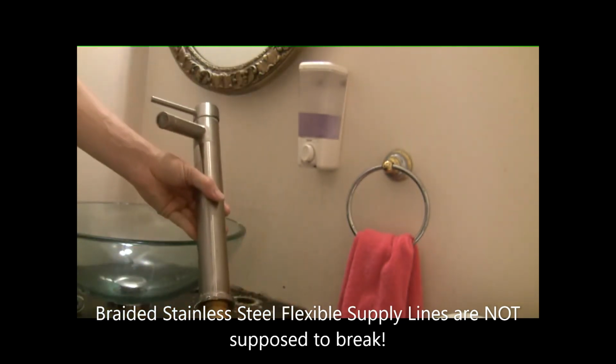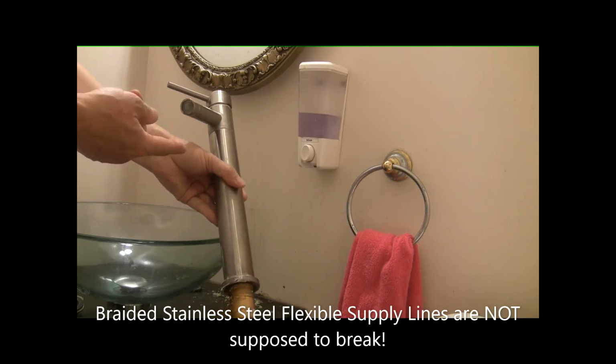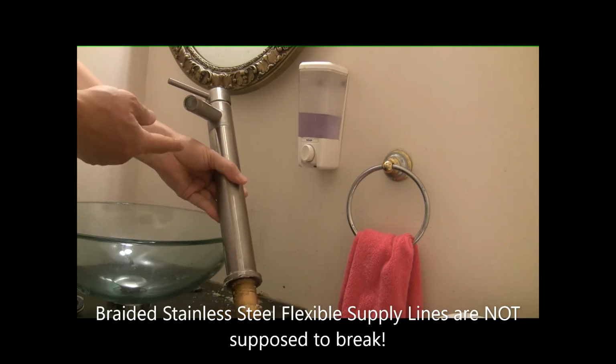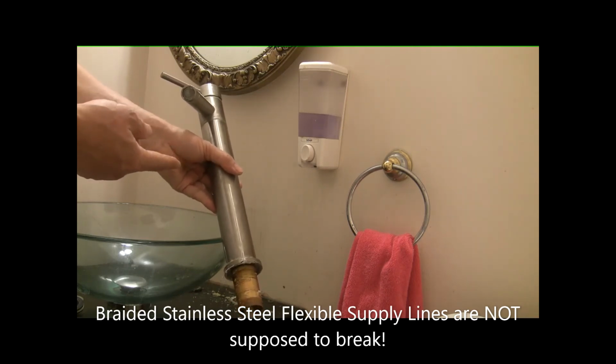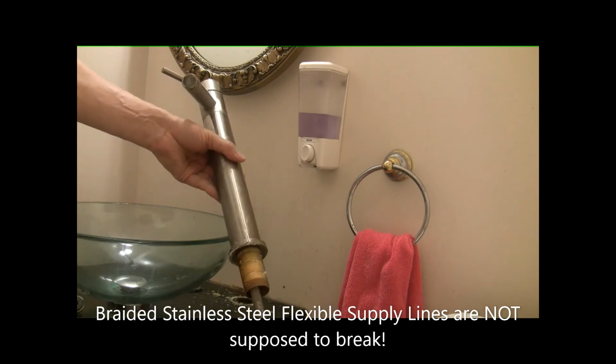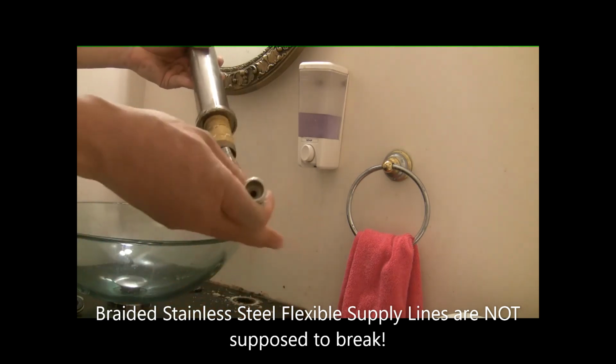I bought this whole faucet from Home Depot less than 5 years ago. It cost over $100, and at this time the water damage, I had to rip out my whole floor, which is going to cost a couple thousand bucks. So for me, I wouldn't buy another faucet with this kind of flexible hose.